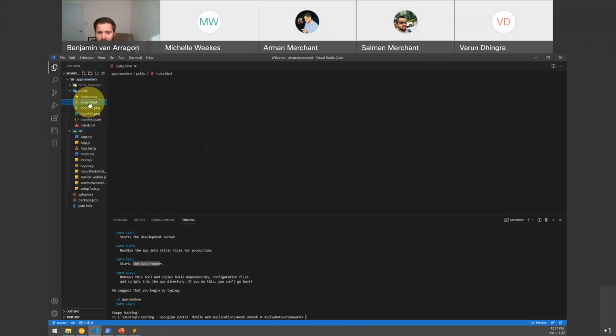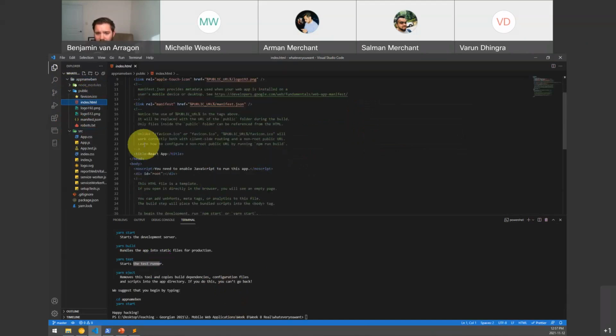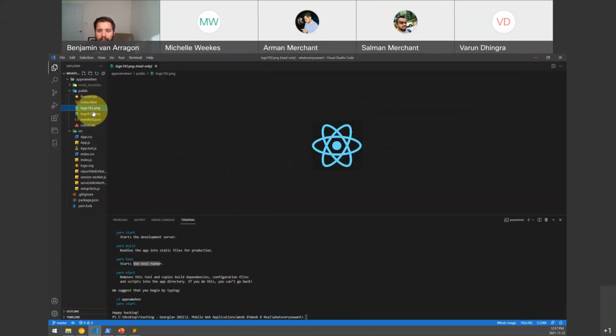So in here, I've got my index.html. Now remember, this is just a template, and everything in here is just given to us without us having to really do any coding, which is kind of sweet. But the reason I think this exercise is really helpful at the beginning of learning React is because it takes our knowledge of PWAs and how service workers work with the manifest.json, and it allows us to implement it into a React app.